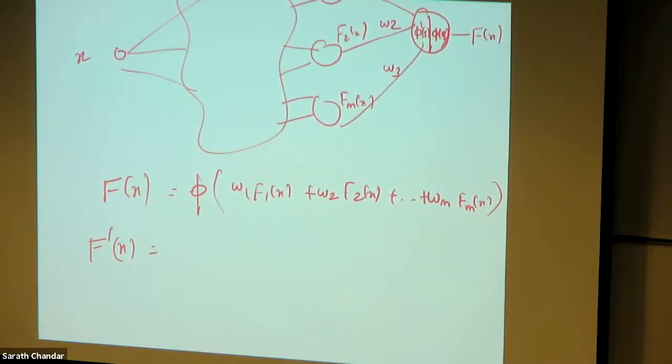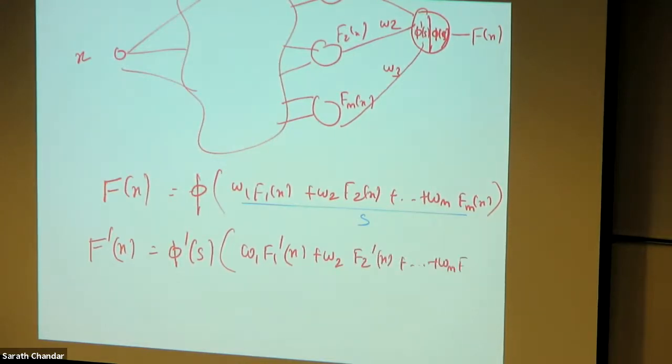I want to differentiate this function with respect to x. It would be phi dash of the rest of what's inside, let's just say the whole thing, multiplied by the sum of w1 (weight 1) times f1 dash. Then you do the differentiation inside. So it becomes w1 times f1 dash of x plus w2 times f2 dash of x plus wm times fm dash of x. Is that right?